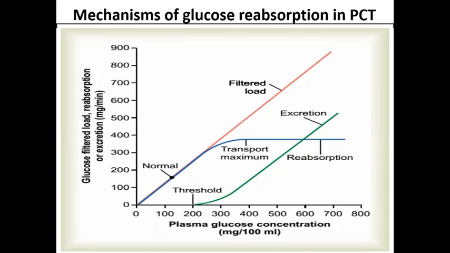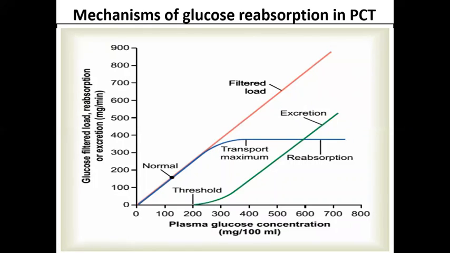But as you are approaching the T maximum, the transport maximum for these proteins that are reabsorbing glucose, in women we say that the T maximum is about 300. So as you approach 300 here, there is some amount of glucose that is appearing in the urine. You can see the curve shown in green because you are reaching T maximum. Anything above 300 milligrams per minute cannot be reabsorbed. Those transporter proteins are doing 100% work, so the maximum they can go is 300 milligrams per minute.